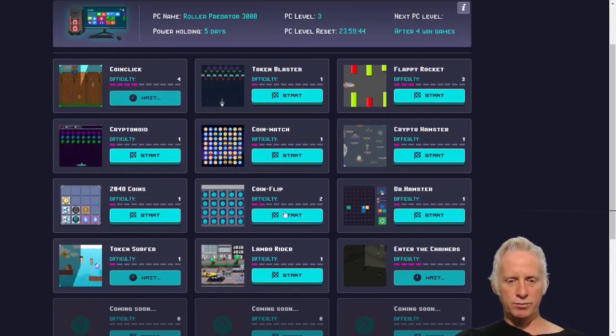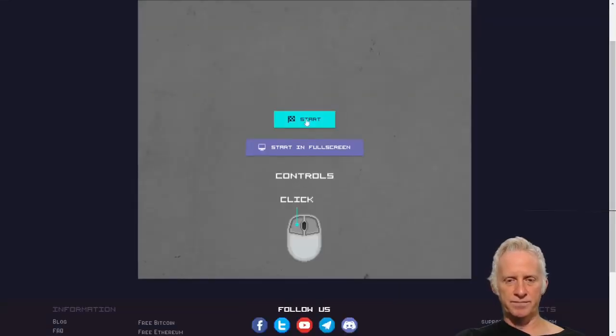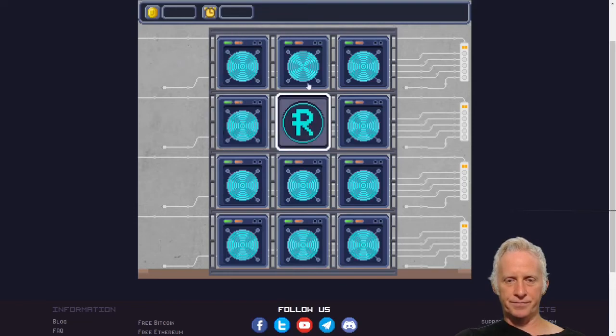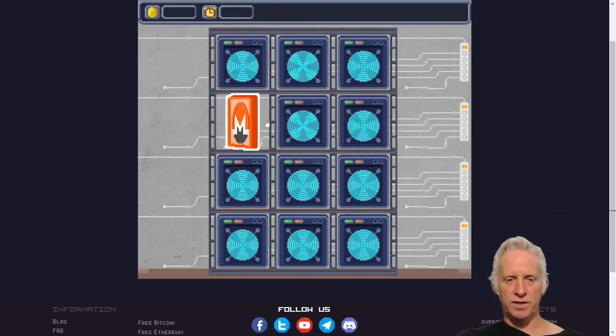Now we're going to play the coin flip. Four more games, my friend. That's pretty cool. It's going to take about 3 or 4 minutes. Let's go do this quick money roll. Roller coin, money. Okay, I find the money roll here.